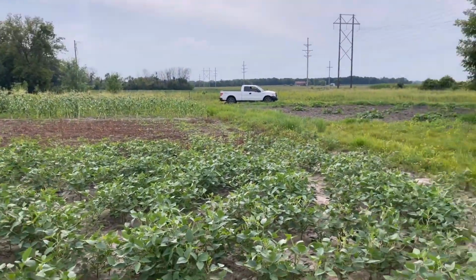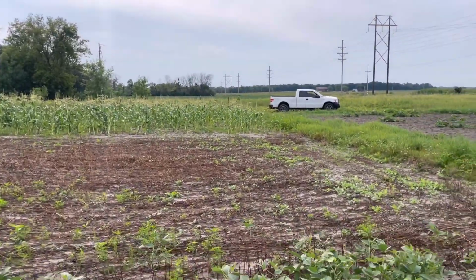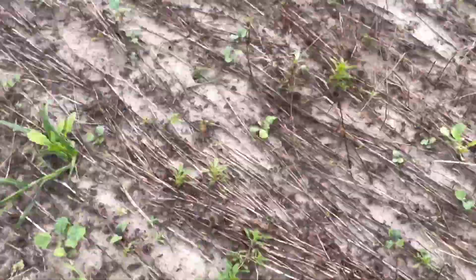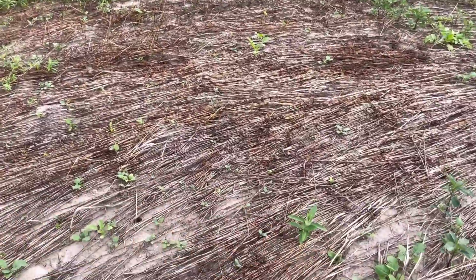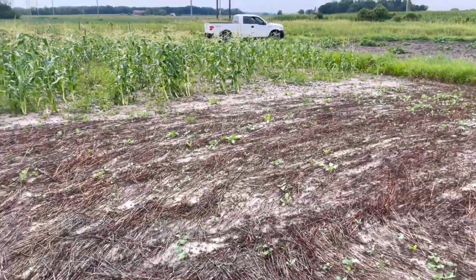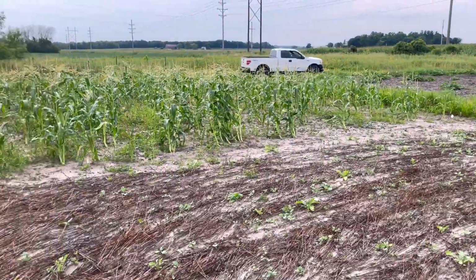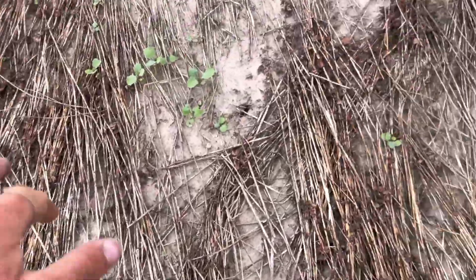We got a little sweet corn right here, and then another little patch of brassica that's looking so-so right now. Definitely more weeds in this spot. This right here is where the buckwheat was the tallest, and the area that it crushed down really nice too. Still quite small, but that's okay. These brassicas can grow quite a bit in the second month. They've only been in the ground probably 3 weeks, not quite a month, so the second month is when they really take off. And I'm really liking the spacing. It's not too thick. There's plenty of room in here for these plants to grow.